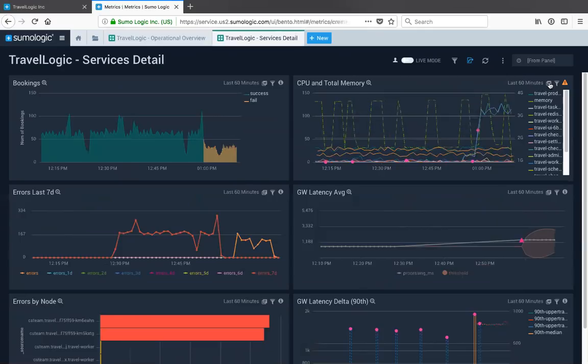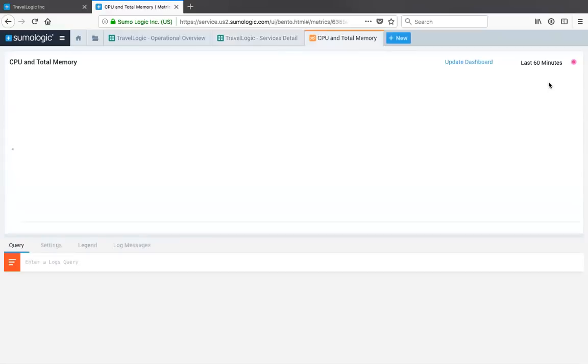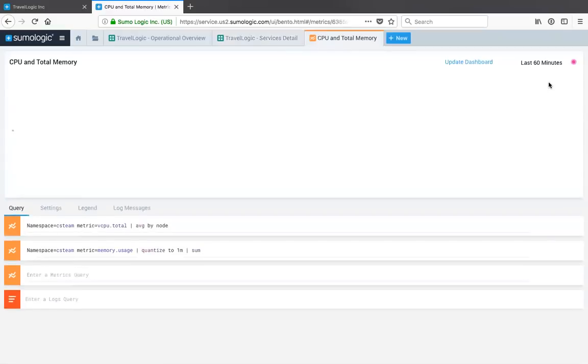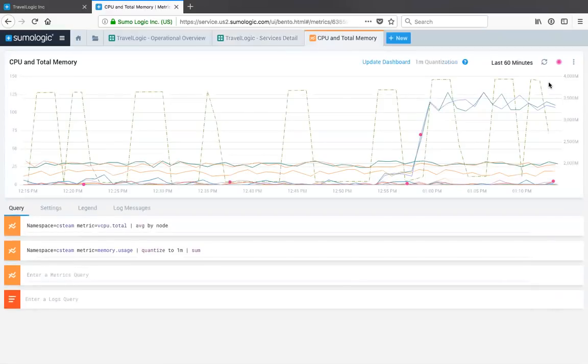Let me go to the back end. What I'm going to do is go into the back end of the system to try to find out a little more about this. And again, remember, this is the monitoring and troubleshooting part of it. This is what you want to get to eventually. You want to have dashboards like this and alerts that are telling you what's going on within your environment.